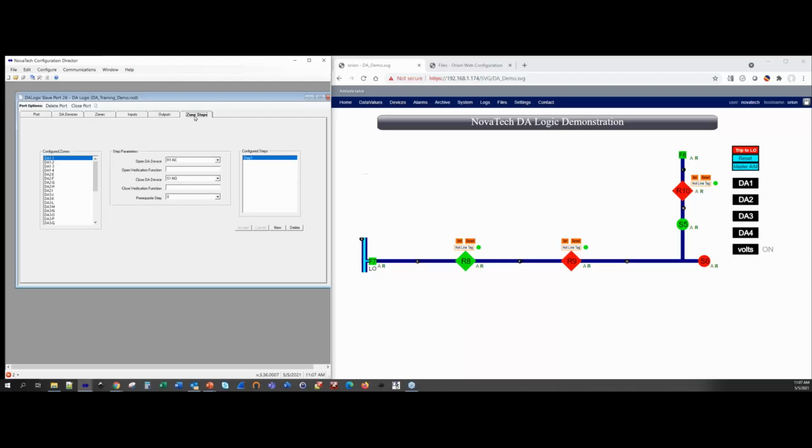That is done using an advanced, not exactly advanced, but a higher level of DA.